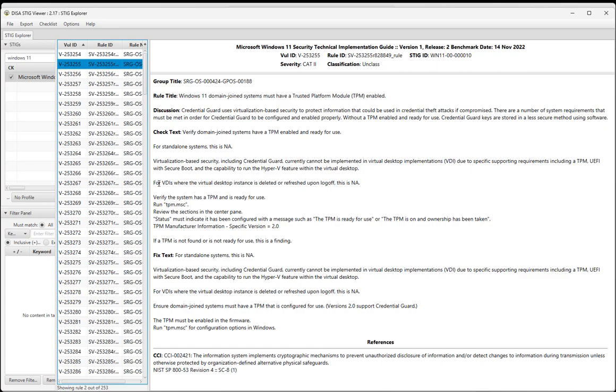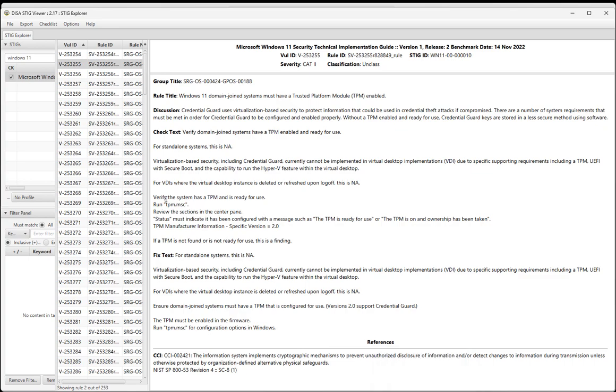Now there is a caveat here for virtual desktop environments where the virtual desktop instance is deleted or refreshed upon log off, right? This is not applicable. So if you say, hey, well, we have virtual desktop, I don't know, what is it called, vMotion? I don't even know what that stuff's called in VMware anymore. But if the instance of the operating system is refreshed upon log off, this is not applicable. So even if you're in an organization that's enterprise and you are connected to a domain, but your virtual desktop environment goes away when you log out and is rebuilt when you log back in, then it's going to be not applicable. So again, there's layers to this that you have to pay attention to.